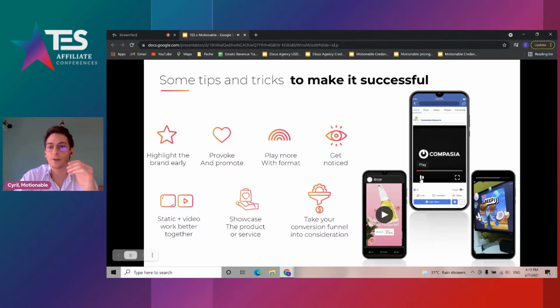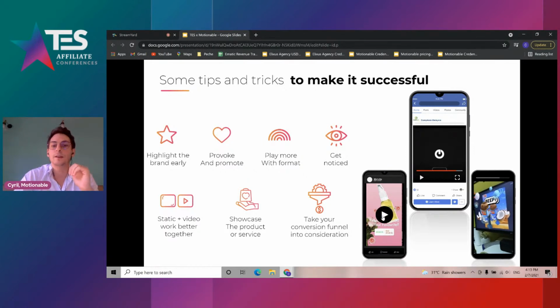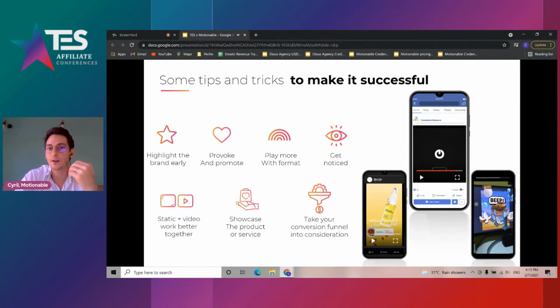So you can see, the brand appears 2 times. This right at the beginning and right at the end with a call to action, because we are in an e-com scenario here. The product is starified along the entire video. Same here, right? A little bit less branding because we are on an IG story, so the brand is already displayed here, but it's all about putting the product in front, right, and playing with it.